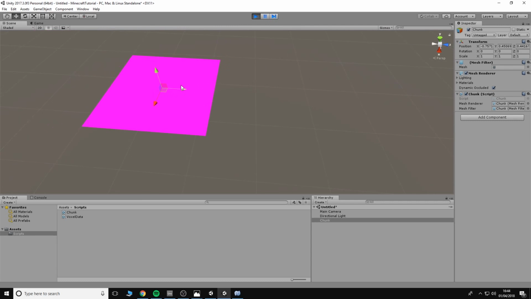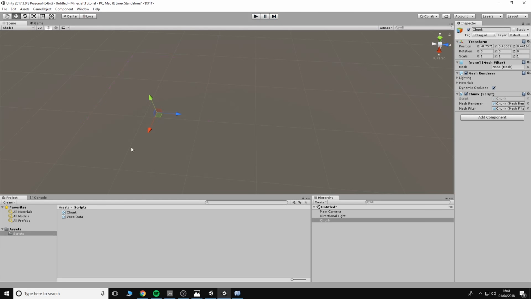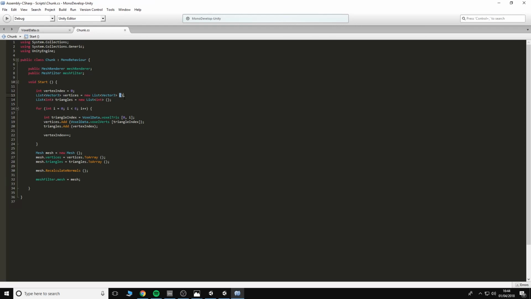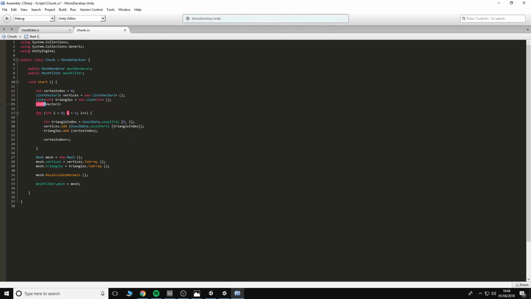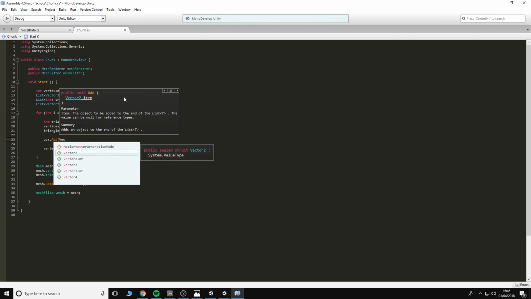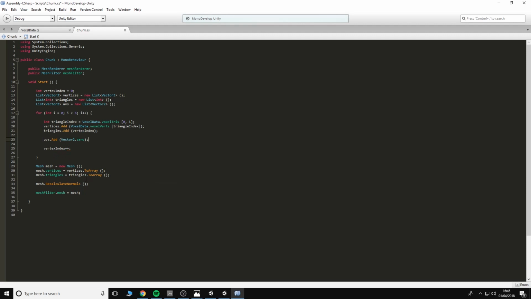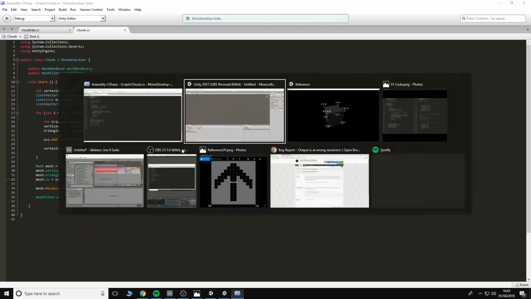It's luminous purple because there is currently no texture or material data. So we'll just quickly fix that for now, temporarily. The way we do this, we need one more list. This is a list of vector 2s. I'll explain this a bit better when we actually do the texturing, but for now, I'm just going to do something to get rid of that horrible purple colour. So we're going to call this one UVs equals new list vector 2, and then down here all we're going to do for the time being is just add vector 2.0, and then down here mesh.uv equals uvs.toArray, and try not to press all sorts of random keys with my fat fingers.